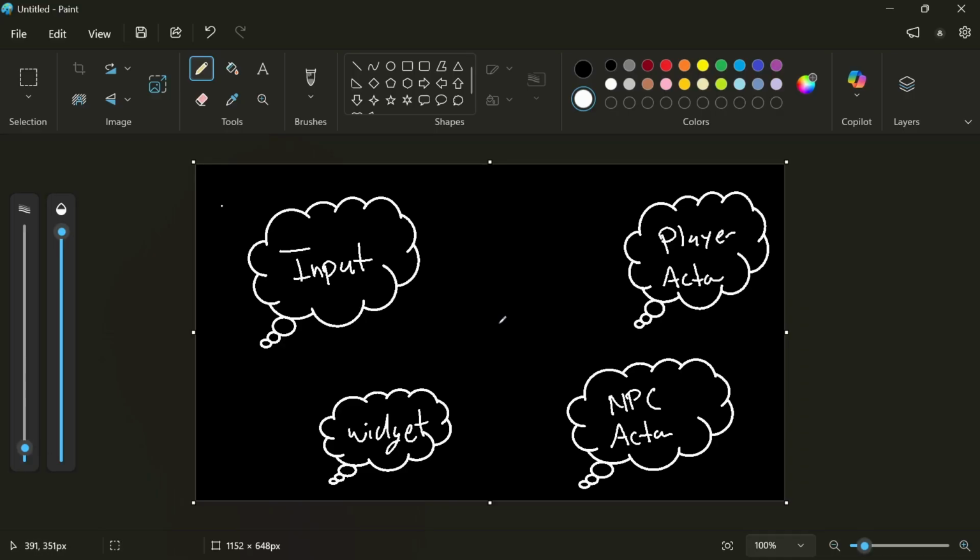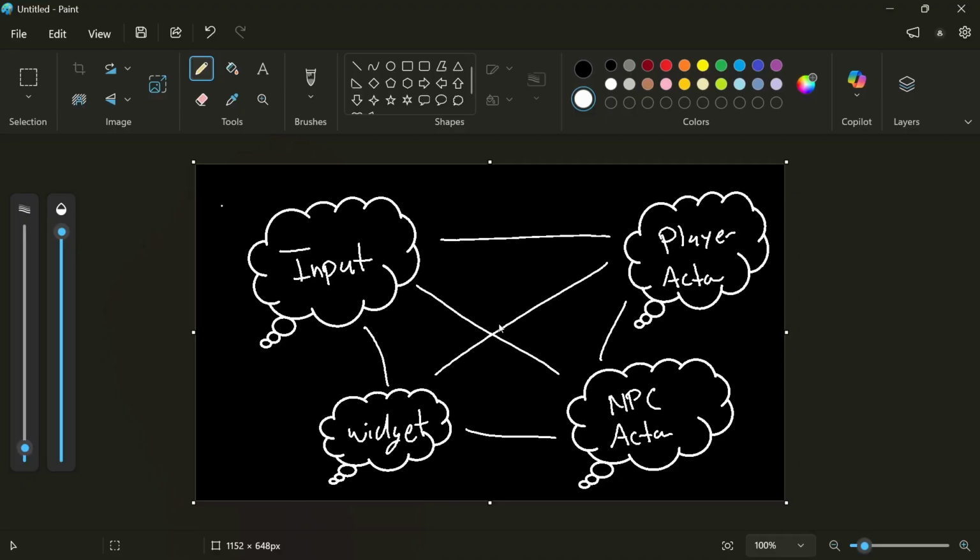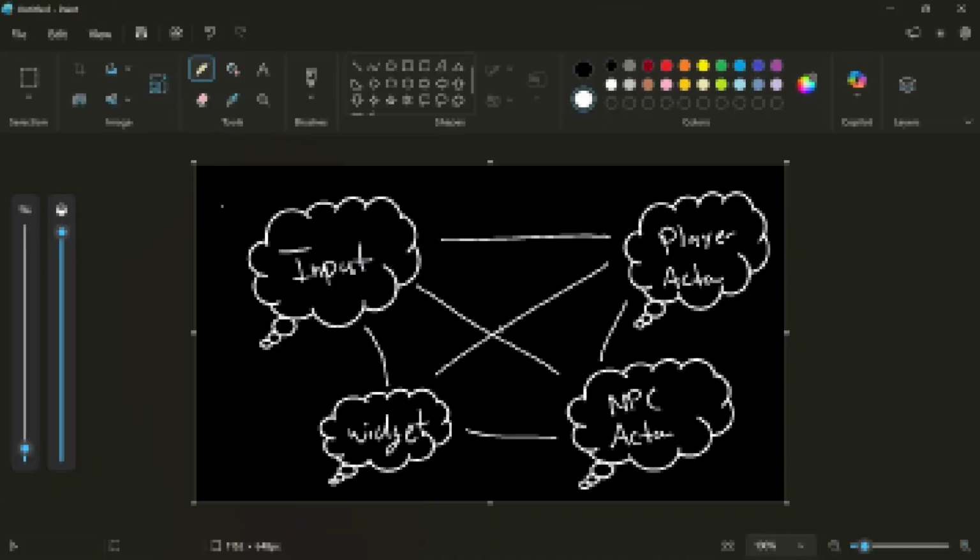The other thing we're going to need is of course an NPC, a non-playable character, which is basically someone in the world to talk to. And then we need to tie all these systems together. Normally you'd use a game manager, but in this prototype, to keep it simple, we'll tie all the logic together in the player blueprint.